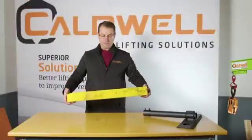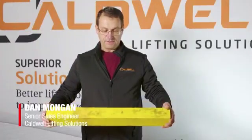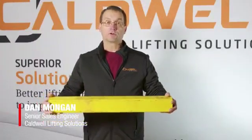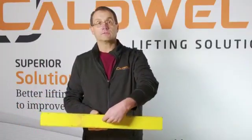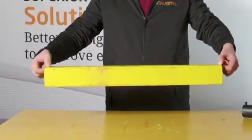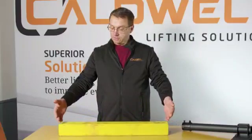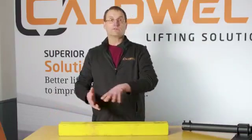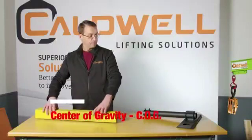If you look at this piece of fiberglass tube, we can easily determine that the center of gravity, or its balance point, would be directly in the middle. So if I was to lift this from each end, it's understandable that each end is sharing the load evenly and it would lift level. So that's a centered center of gravity.